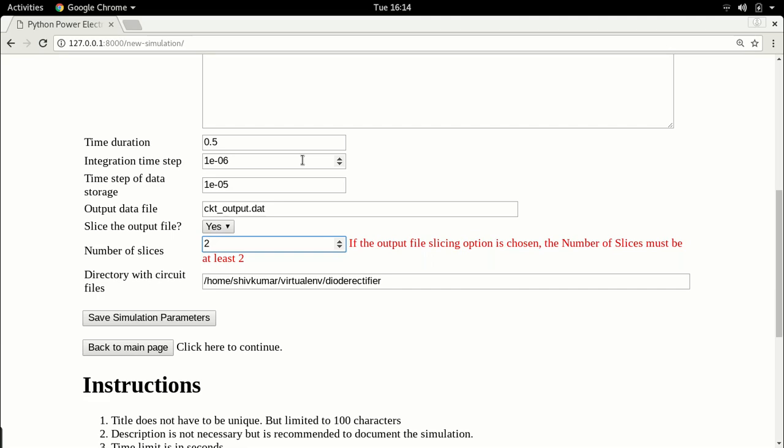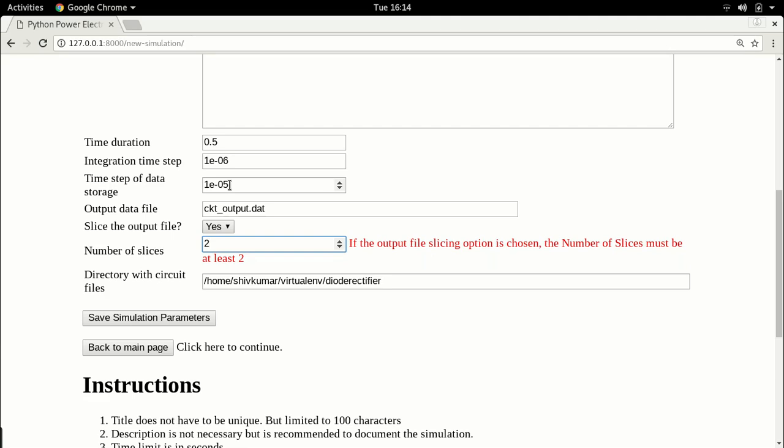Now when the simulation is really large and you're simulating it for, let's say, 10 seconds, the data is so huge that just reading that amount of data and trying to generate a plot can cause a plotting software to crash. So the only way to not have that happen is to break it up into smaller files and plot only those intervals that you need. You know which intervals those are, so you plot just those. This makes your data much more manageable.